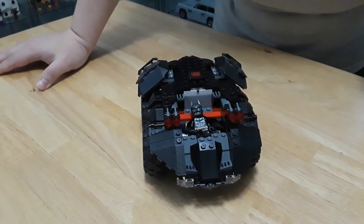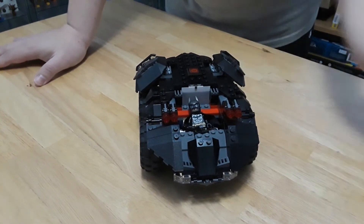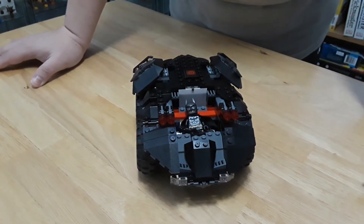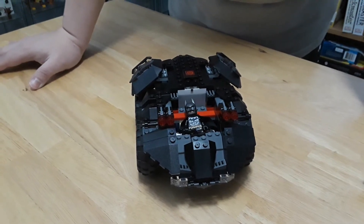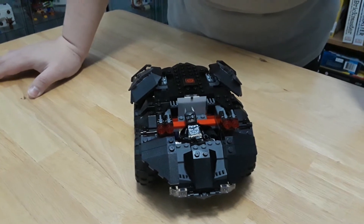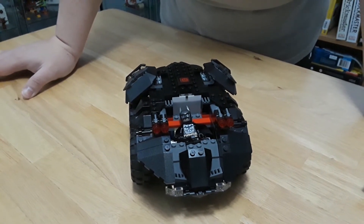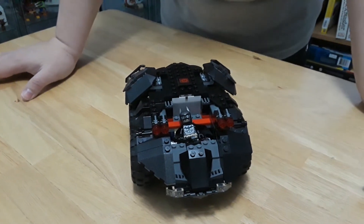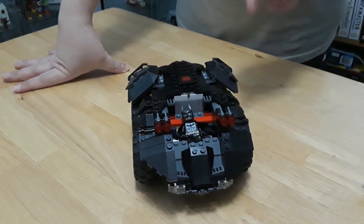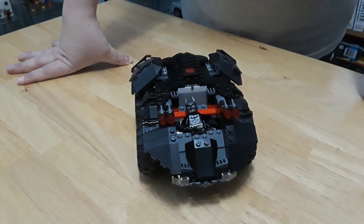The other thing that caught me off guard: right in the instructions, they say make sure to use the same brand of battery from the same pack, all brand new, all at once. I figured, batteries are batteries, and I put in three of one brand and three from another. The thing powered on just fine and seemed to be updating, but when we got to trying to control it, it didn't move. We were freaking out because once it gets to a certain level of electronics, we're pretty much helpless. My wife said, 'Do you think they were serious about those batteries?' So I changed them out, turned it on — sure enough, it started moving. Be very sure that if you get anything that uses the new Powered Up system, listen when they say use all the same batteries, because that will be the difference between it running and it not.